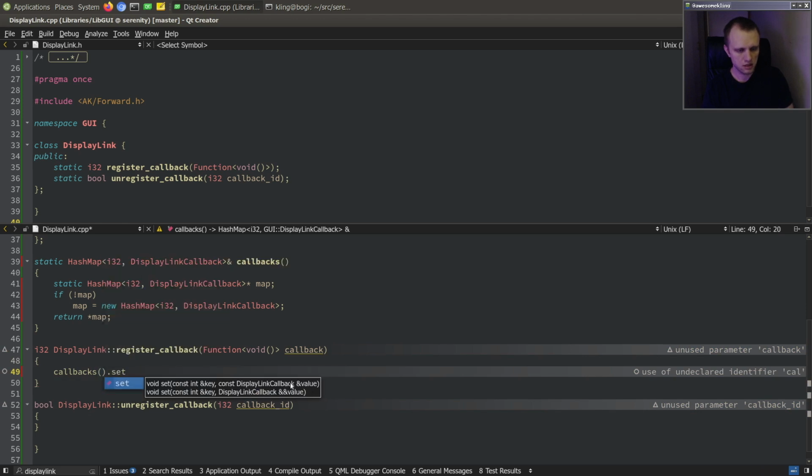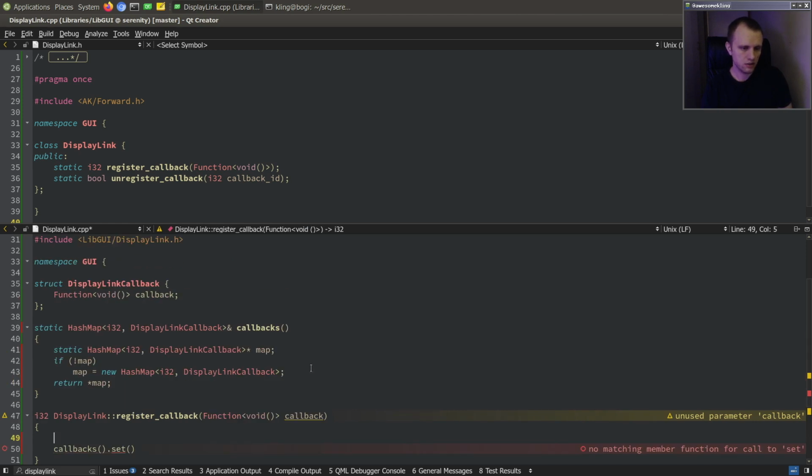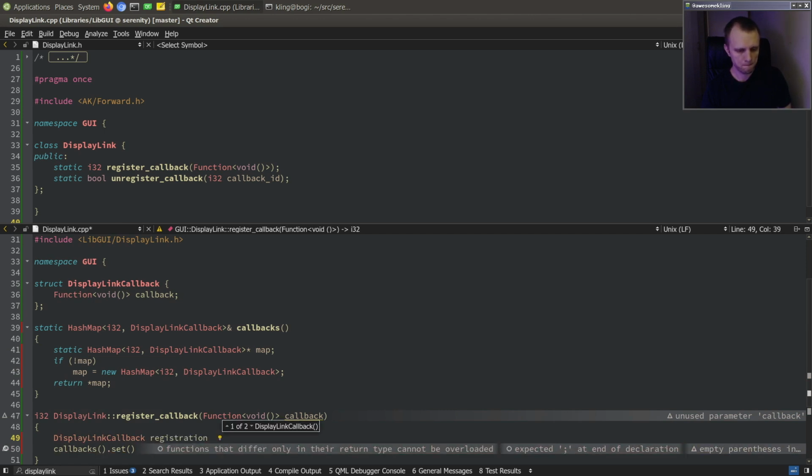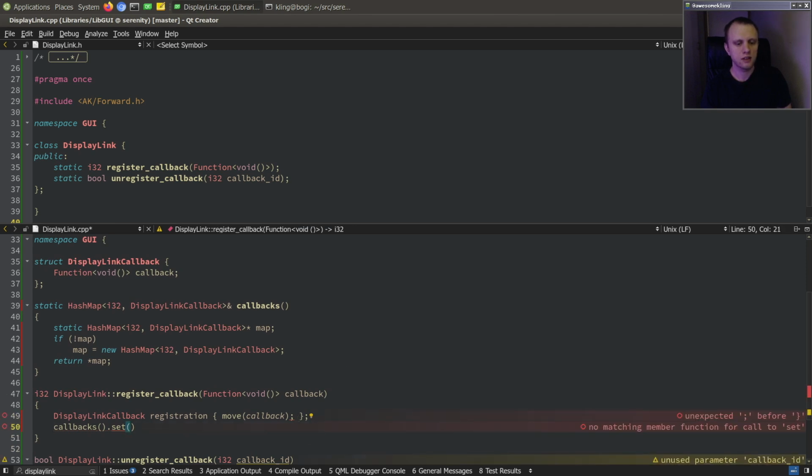Callbacks, set. And here we just need to make a display link callback registration, move callback, and we need the ID as well here, so callback ID, move registration.